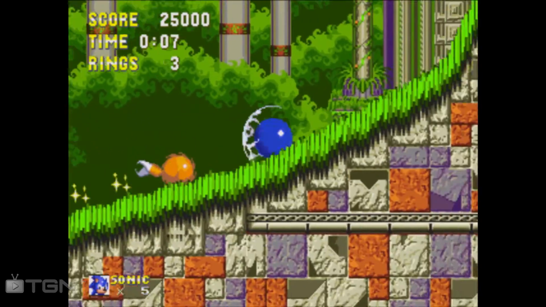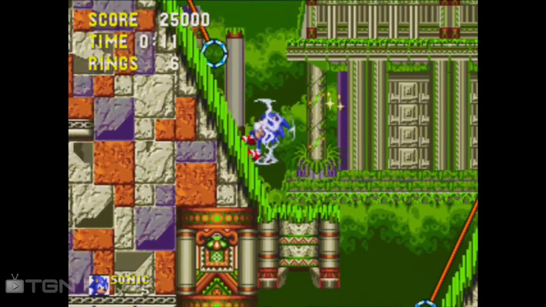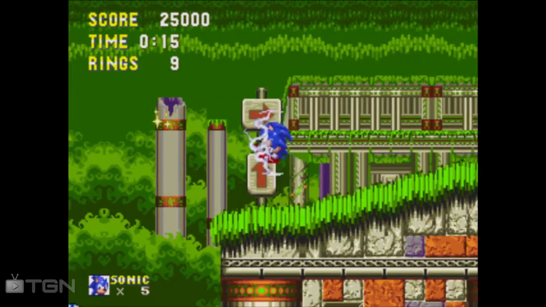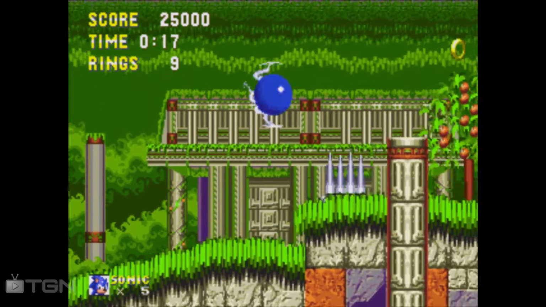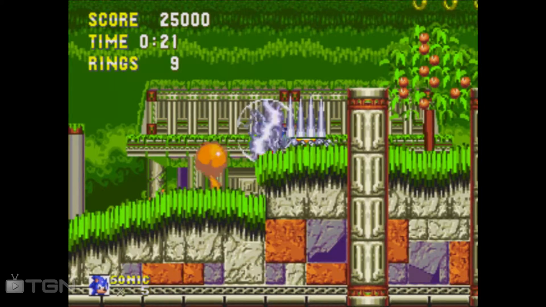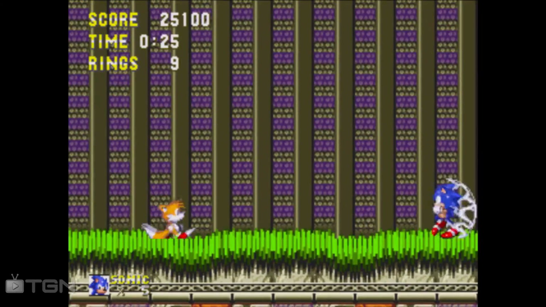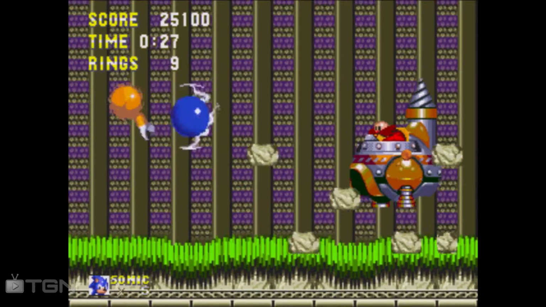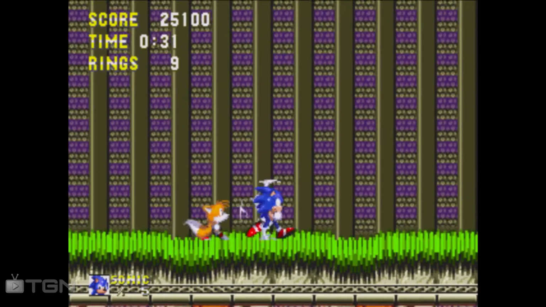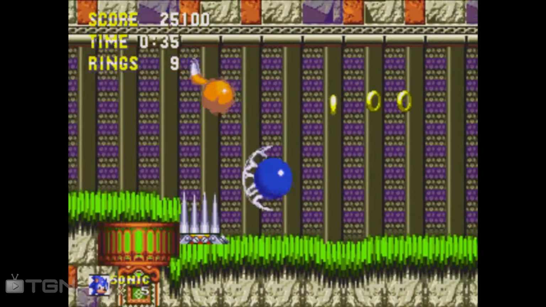Yeah, Marble Garden's not really one of my favorite zones of Sonic 3 and Knuckles, even though there's a lot of mechanics that are introduced in the zone. And I mean a lot! But I believe with the Lightning Shield we can now just ignore his shots completely. Also, Eggman makes his appearance here. I don't know if hitting him there means anything or anything.